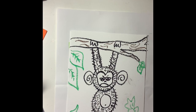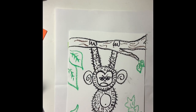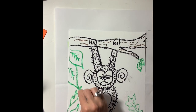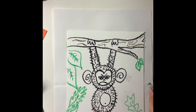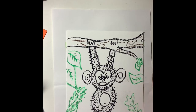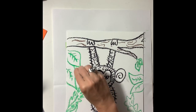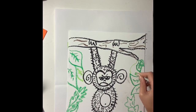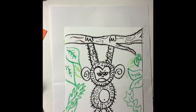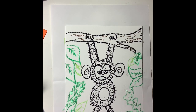When we paint the background, we're going to be painting with some green watercolor paint, so it's going to look very foresty. Your leaves do not all need to look the same. You can do different kinds of leaves — you could make ferns, you could make whatever kinds of plants you want. You can even make up some plants. We want it to look like this monkey is surrounded by leaves hanging in the trees.